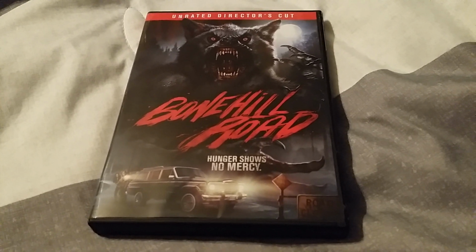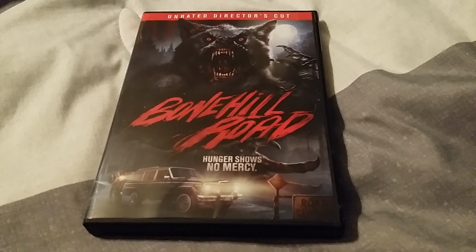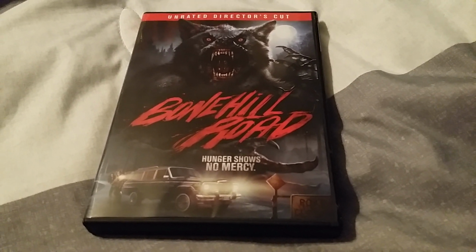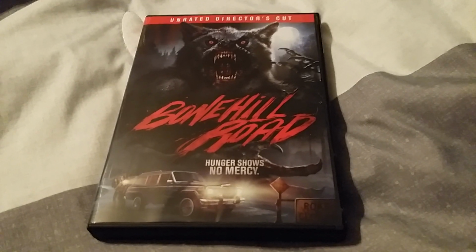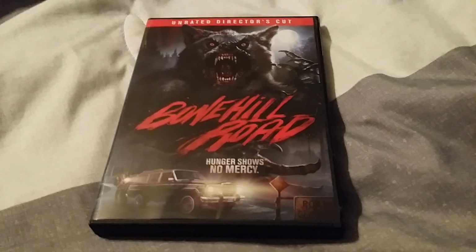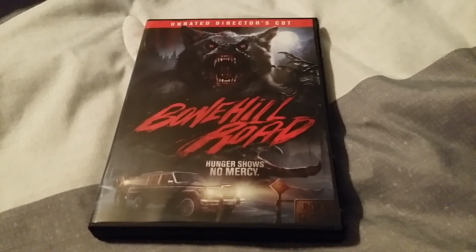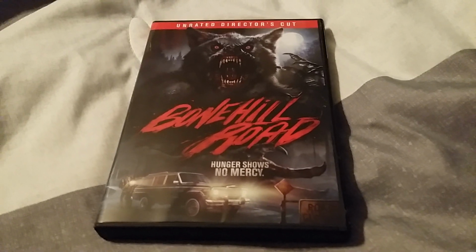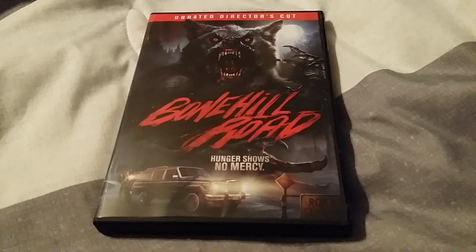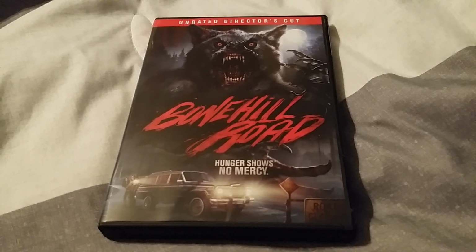I'm thinking there's at least 3 to 4 different werewolves that I remember seeing, and all of them look a little different. That's what I thought was cool. They each have different characteristics of their face and stuff, even a little bit of their skin tone and their fur color, so it looked really cool. I mean, I just really enjoyed it. I thought it was a neat movie.